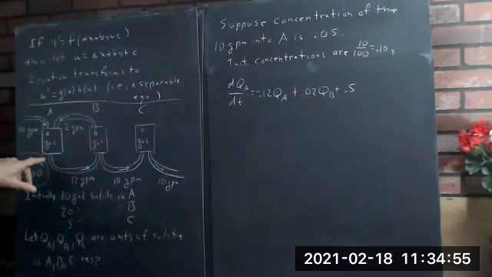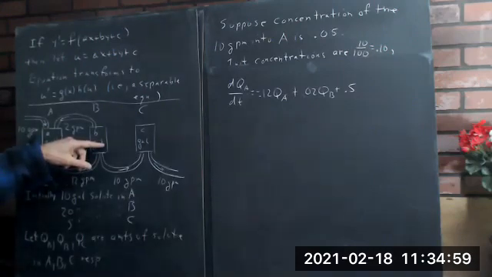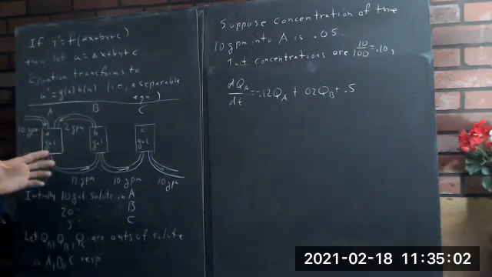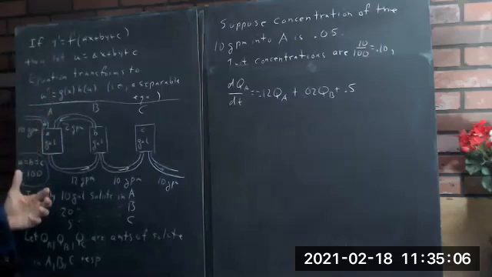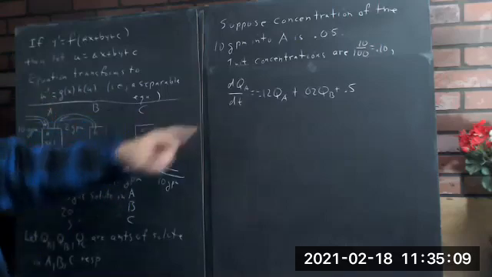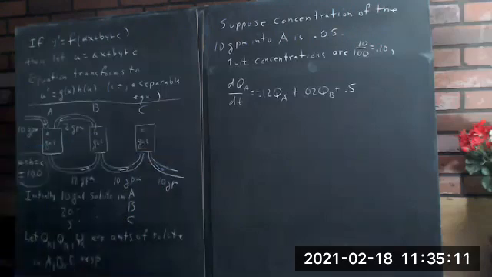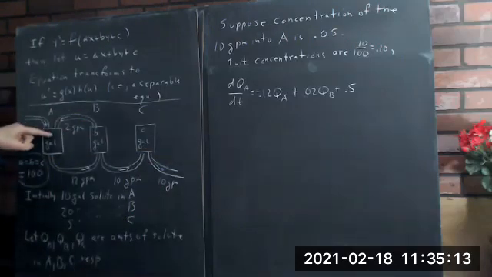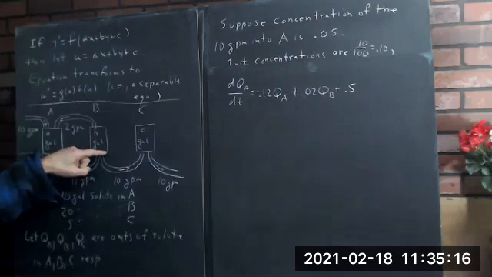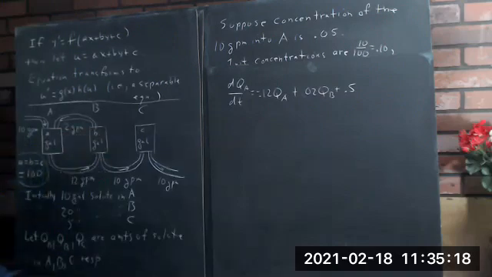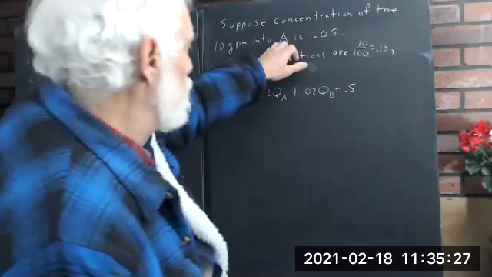Okay. The 12 gallons per minute that goes from A to B has concentration QA over 100, and 12 over 100 is the 0.12. It is going out, so we have a negative. 2 gallons per minute coming in from tank B, the concentration is QB over 100. Then we multiply that by the 2 gallons per minute. And if I wrote 0.02, I did wrong, it should be 0.04.